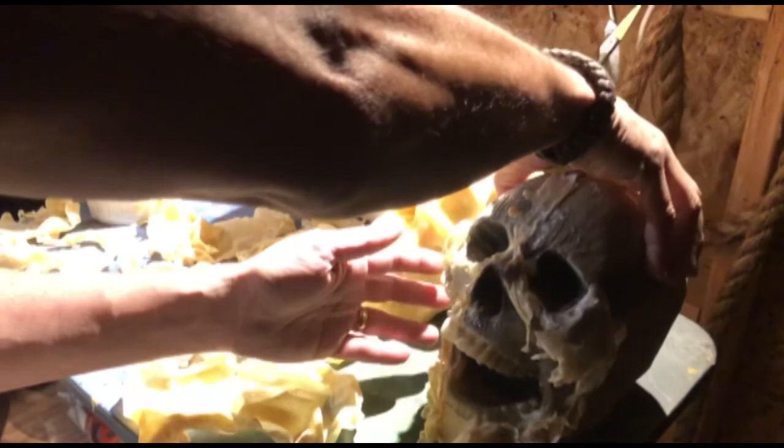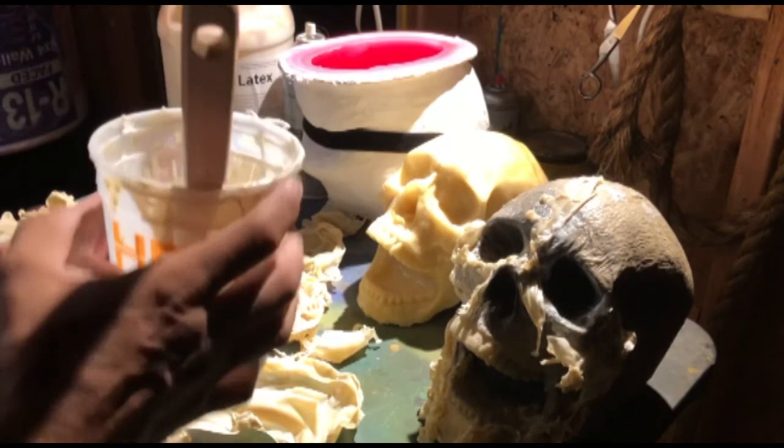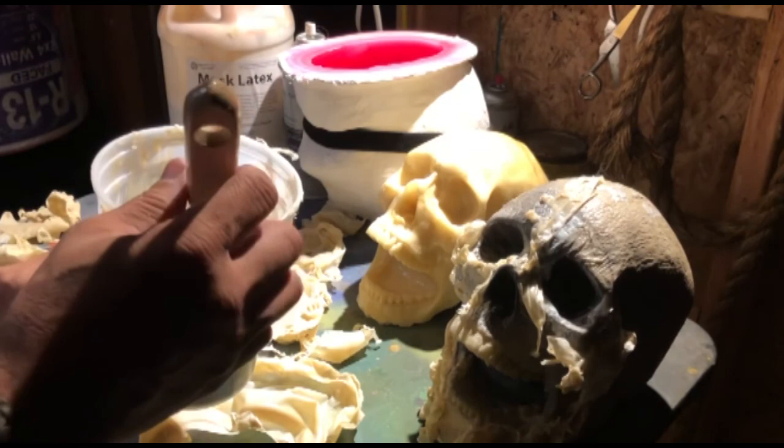Let that dry. Now, before I hop onto that, I posted a video earlier. Everybody uses a small container like I do to brush on your latex. What they don't realize is all that buildup on there, sometimes they'll toss this and they don't realize how much they're throwing away. What I do is I let that dry.